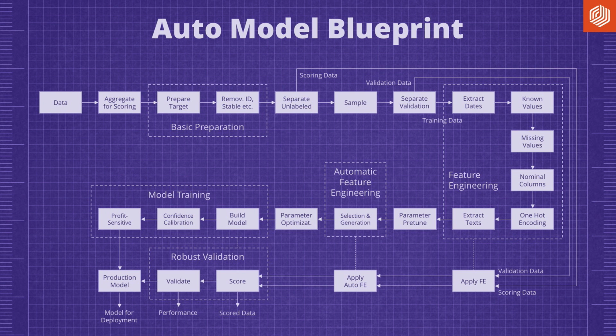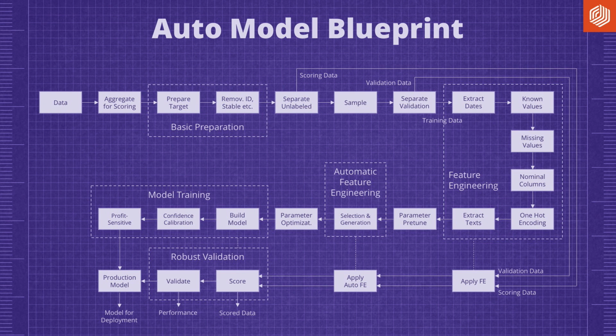And we move on to the next bigger block, the feature engineering block. So for example, if there's date columns in your data, we extract those dates. We remember what the known values in your data are. So if later during the application phase, the scoring phase of the model, some new data values are coming along, the model is not going to be confused and knows how to treat them. We handle missing values if there's still any missing values in this data. Again, if you use auto cleansing from turbo prep, you probably don't need to do this, but for other data sources you may. We handle nominal columns, dummy encoding or one-hot encoding. And if there's, for example, text columns in the data, we extract features from those text columns as well.